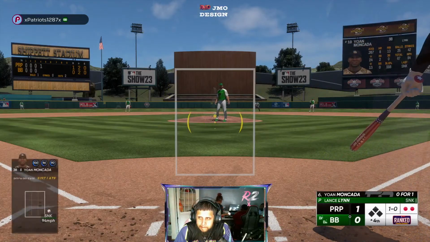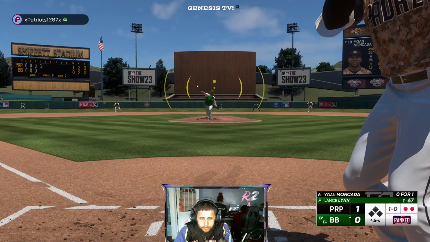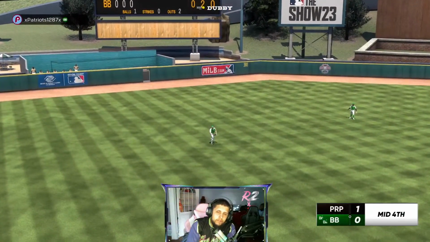And the first pitch misses for ball 1. Fly ball out into left center field. And that will end the inning.